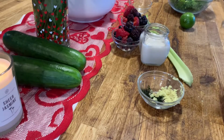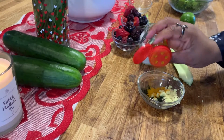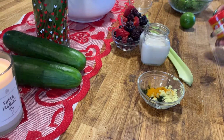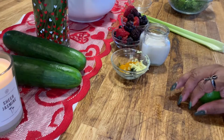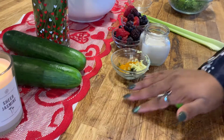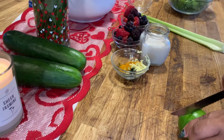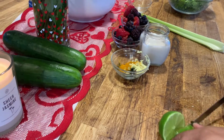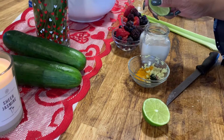With your love. So now that we have all of our herbs mixed in together, we're going to add, of course, the power booster, which is turmeric. This is good for inflammation and any kind of pain. And I am just going to squeeze some lemon into my liquid base. You don't have to do it this way. You can squeeze it once it gets into the blender, but I just want half a lemon, and I'm going to squeeze it right into my liquid, the milk. That's just what I want to do.